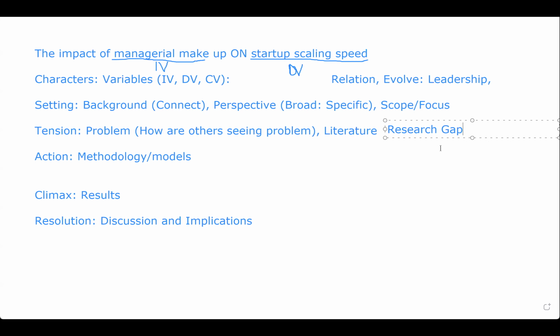So the action is you telling us, of course, from the research gap, which of the gaps you want to look at, and I'll look at that in a few moments. Which of these research gaps are you looking at? Is it a data gap? Is it an empirical gap and all that? You must clearly tell us from the tension, so that as much as possible, we know what gap you are trying to fill and the methodology or models or frameworks or whatever approach you are using to solve that tension.